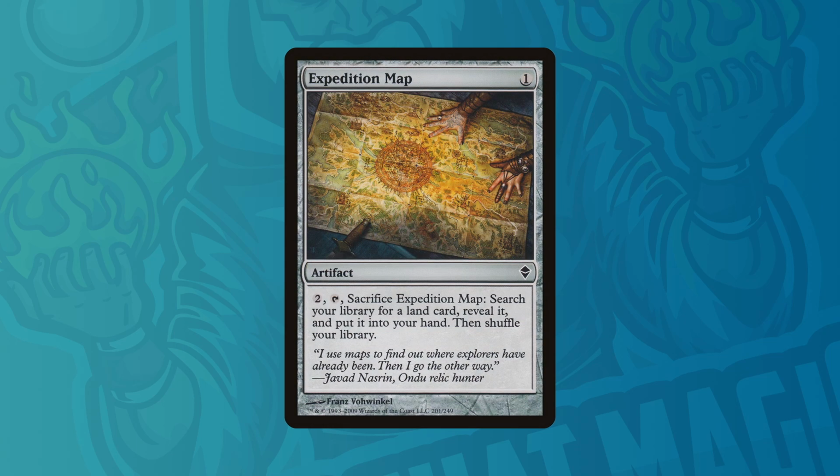We have one more artifact that I do want to talk about. It doesn't fit into any of the other categories, but I think that this one is really important, and that is Expedition Map. For 1 mana, you get an artifact in which you may pay to tap it, sacrifice Expedition Map, search your library for a land card, reveal it, and put it into your hand, then shuffle your library. This allows you to search your library for any land, not just a basic. So 9 out of 10 times you're going to want to use this to go grab one of our high value utility lands.